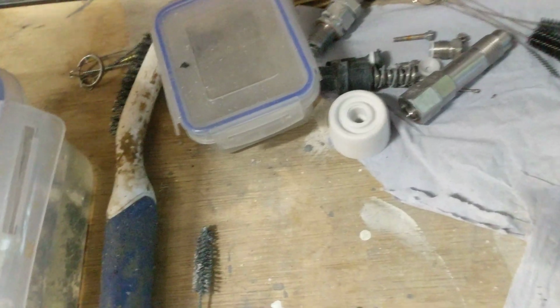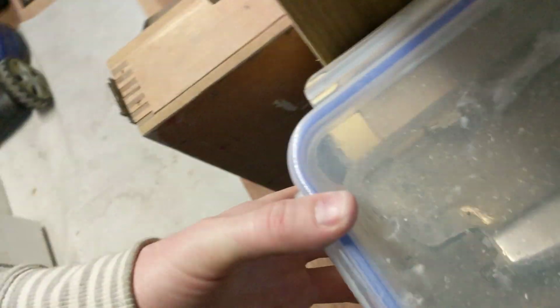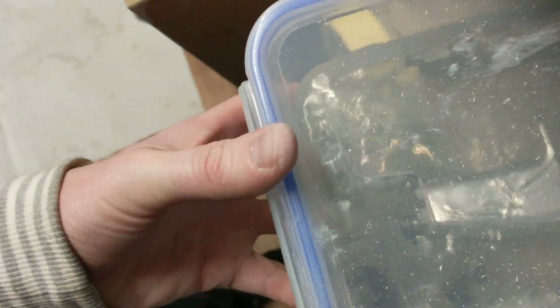If you're gonna do a big strip down, you see that one's all stripped there with parts cleaned, and here's a gun in a little box full of gun cleaner, and that dirt's not out from the gun, by the way, it's off somewhere else, it's off some hose link. And then yeah, clean it all up, put it all back together, oil all your threads, you know, properly, nicely, and then you won't have a problem undoing them.